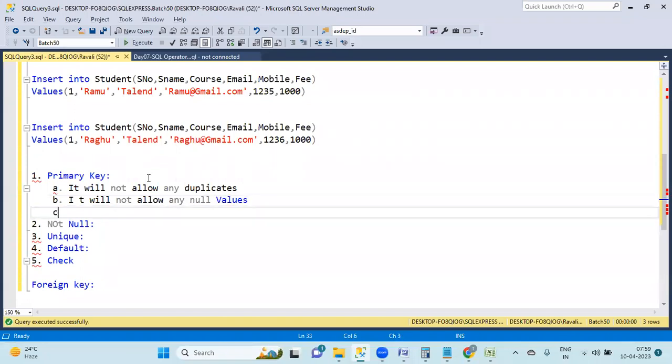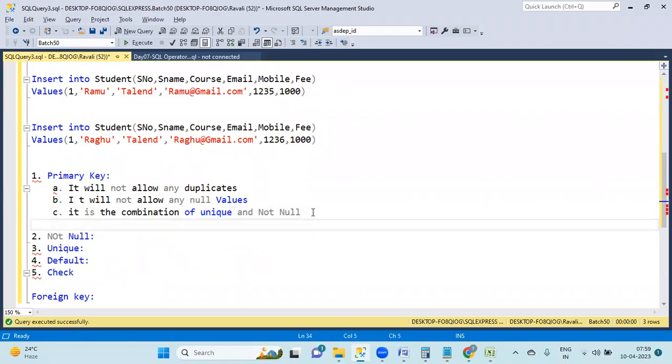That's why we call it the combination of unique and not null. Unique constraints also will not allow any duplicates, but it will allow null. One null it will allow.